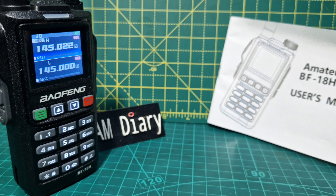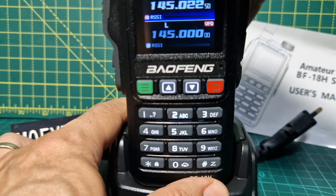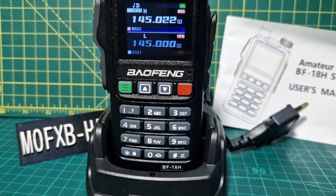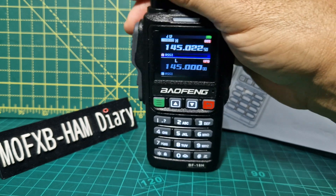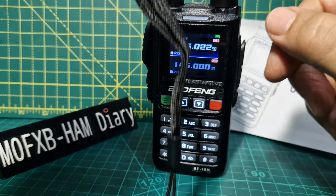There's a nice big charger on this. You don't need it because of the USB-C, but charging stands are just nice for standing up the radio. This one has quite a big base. You're not going to have a problem there. And it comes with a belt clip and a carry strap.